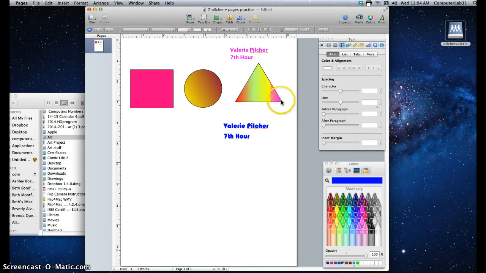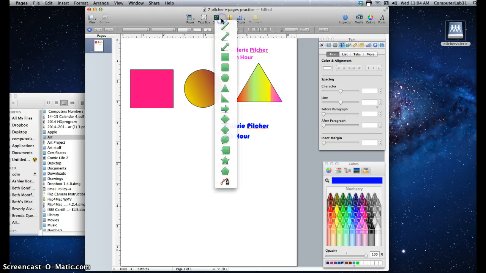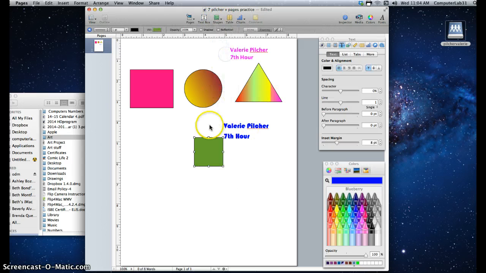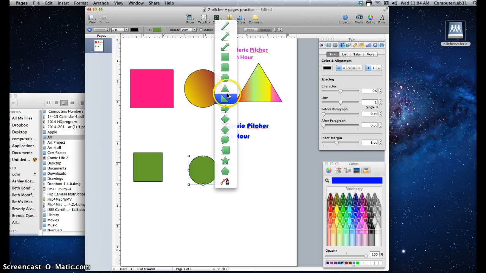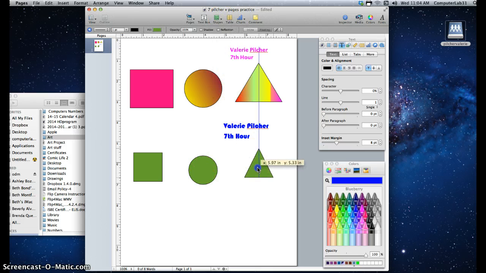Now the next thing I'm going to do is add the three shapes. So I'm going to go up to my shapes tool. I'm going to add a square. I'm going to go ahead and add all the shapes and then I'll work with them. I'm going to add a circle and I'm going to add a triangle. So I have my three shapes again. I'll make them just a little bit bigger than they were, not a lot because I need this empty space for another part of the exercise.